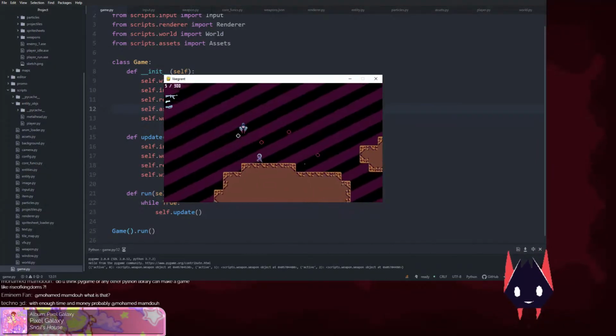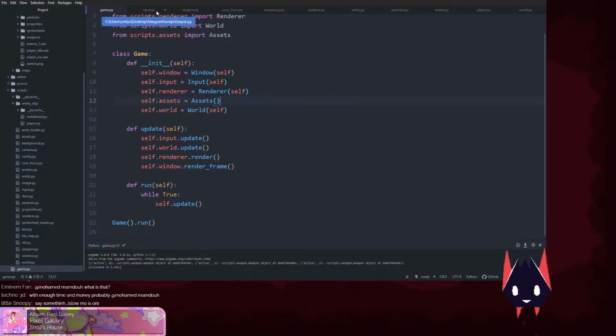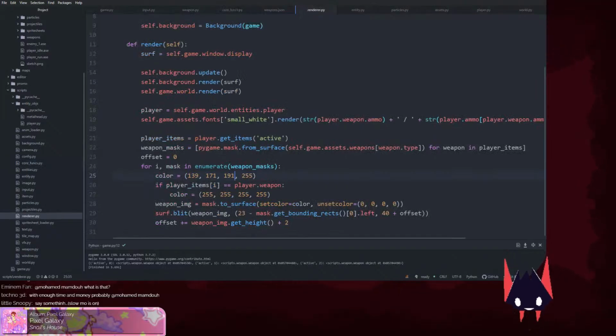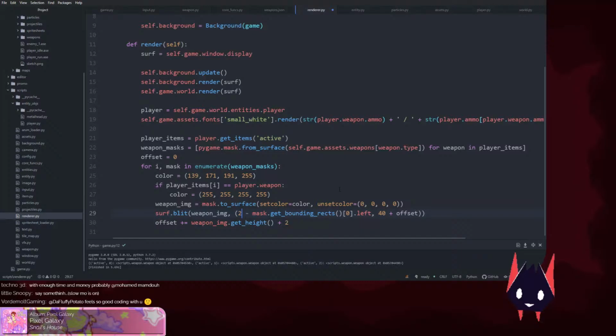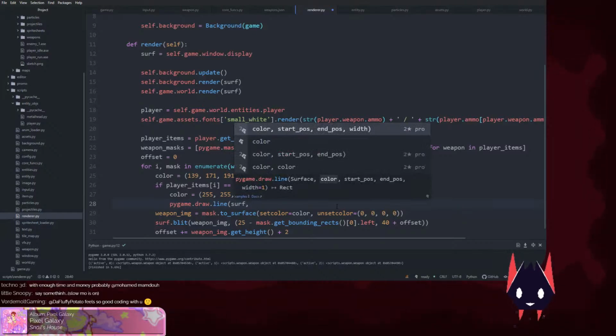Okay, so it's fairly clear now, but just to be careful, I'm gonna do a little bit of extra visual fanciness by moving this over to 25, and if it's selected, pygame.draw.line at it's going to be onto surface. Okay, so surface, color, start position, end position.